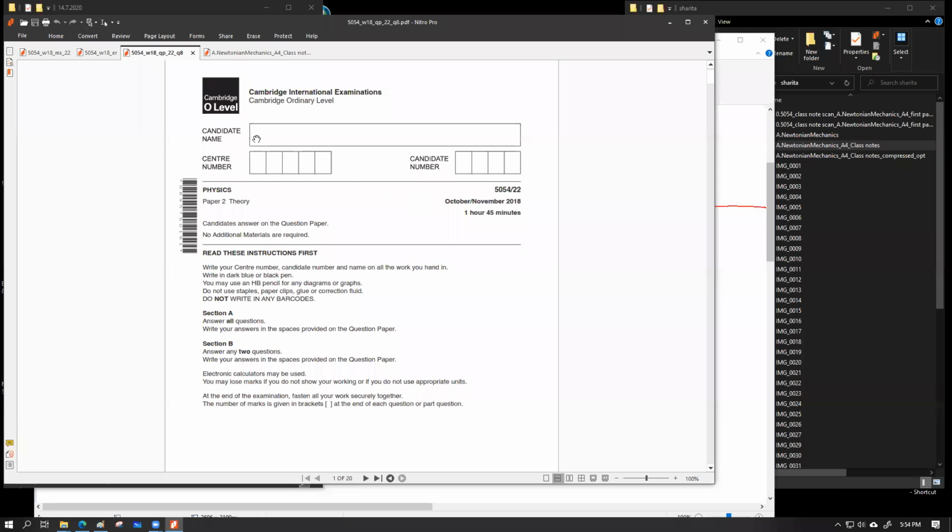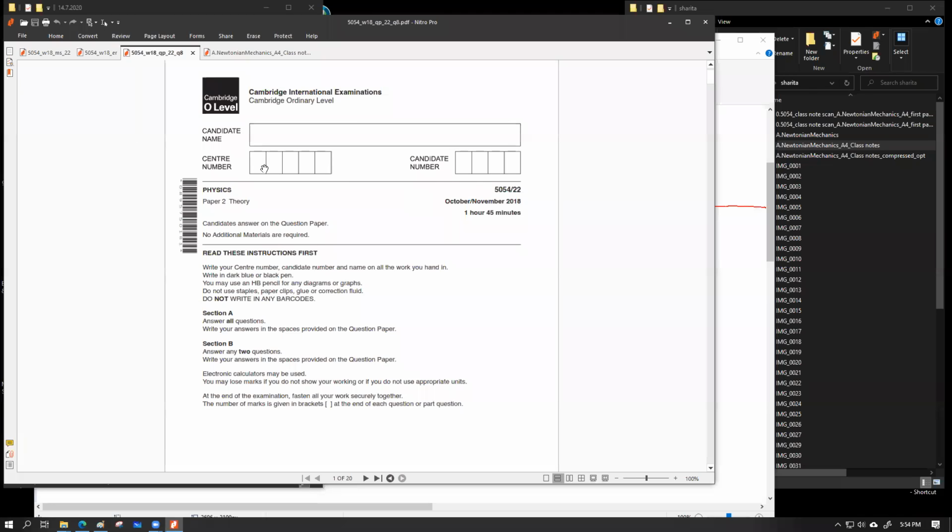It is important that you do not make any crossing mistake over here. So preferably write your candidate name in block letters. Have a look. Candidate name, they have given the whole thing in block letters. So write your entire name in block letters. Then you fill this up carefully, center number and candidate number. You know all of this information when you sit for your exam. So you should fill this up carefully.